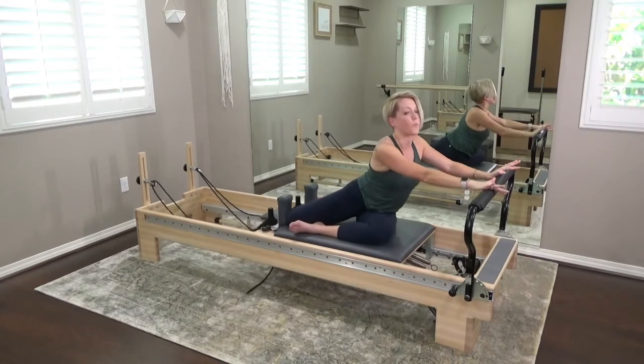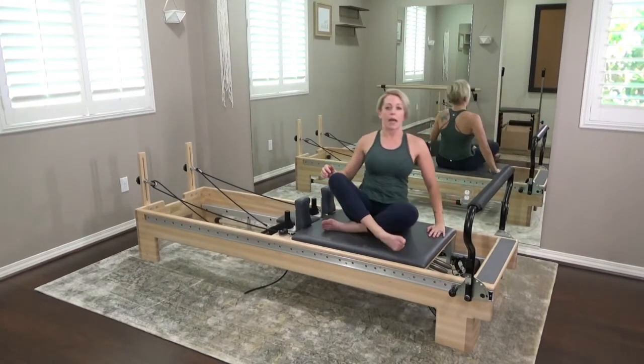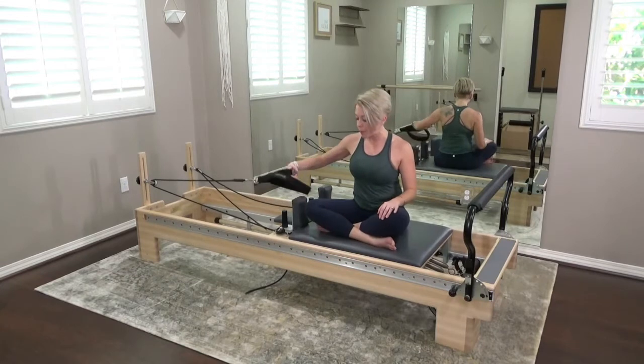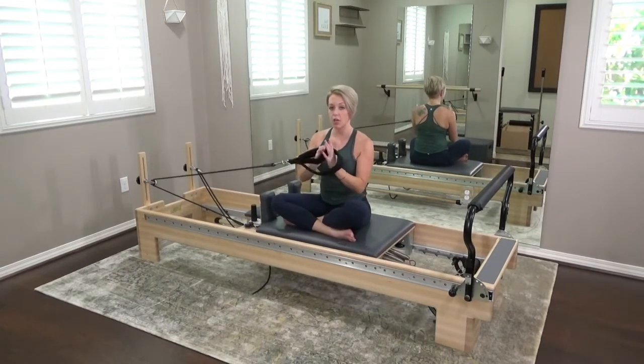And bring it all the way back in. Okay, now we're gonna come into a crisscross applesauce position. Okay, so legs are crossed in front of you. You're gonna reach down and grab that short loop that's in front. Okay, short loop. Now, both hands are gonna come to that loop.